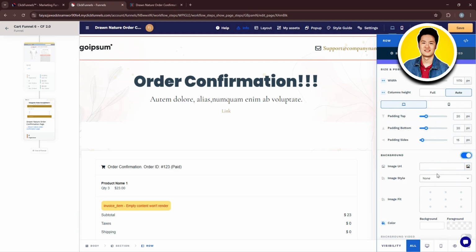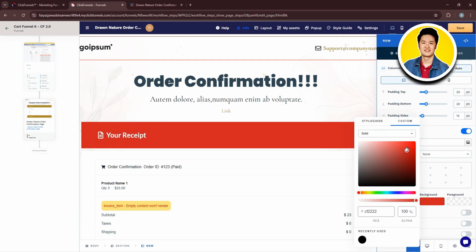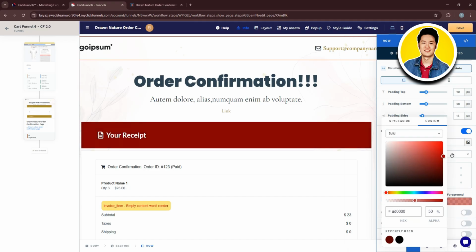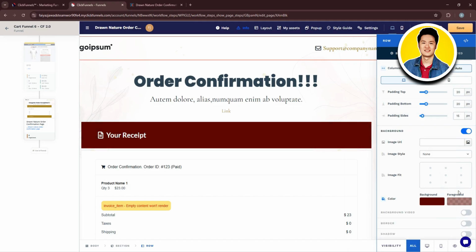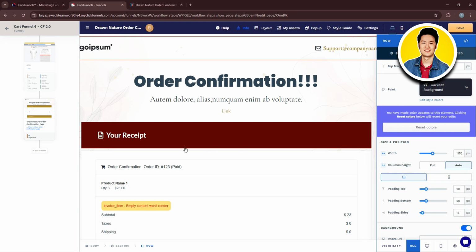If you scroll down further, you will get to see a lot more options to customize. If you click on Background, you will get to set the color with this slider. And for the foreground, you can also make adjustments for the color as well. Now, scrolling down, you will get to see some more options to choose from. Use them if you want.